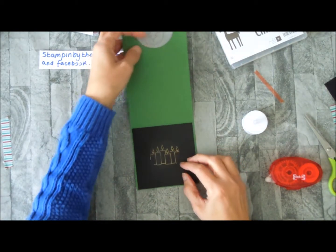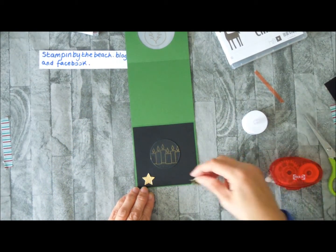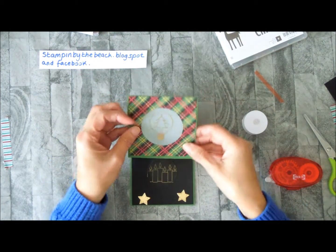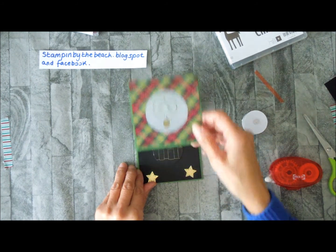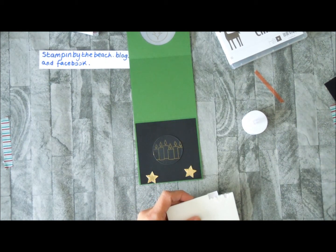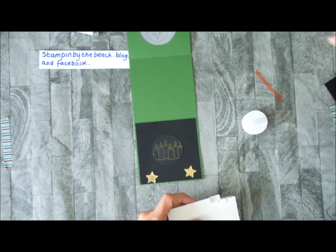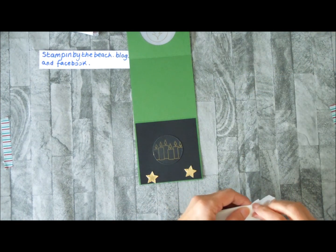And then at the front, I've got these little stars, which I'm going to put here, and then they will hold the card front there so it doesn't slip and slide. And I'm going to put those on dimensionals. Let's try and clear the decks a little bit here. A bit of a muddle.